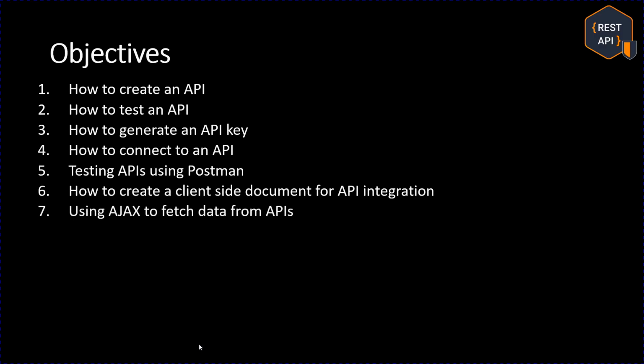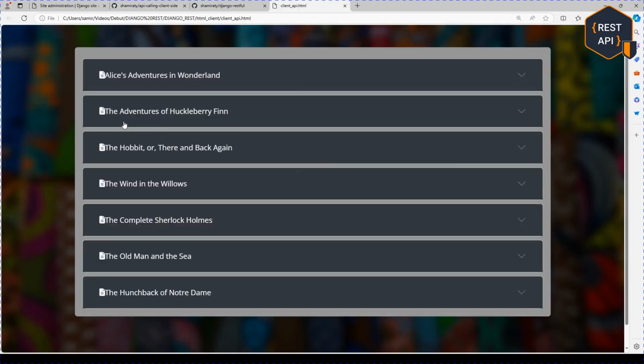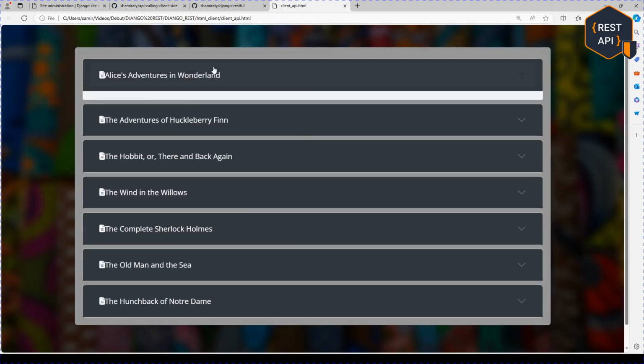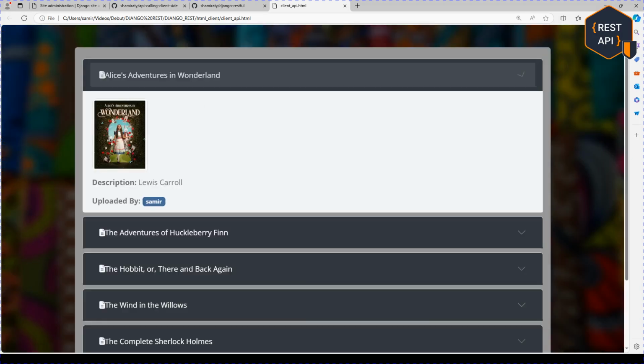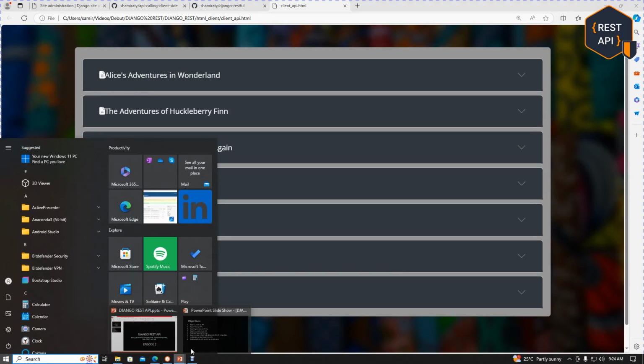Okay, so another is how to use AJAX to fetch data from APIs. So what is AJAX? AJAX is JavaScript based, asynchronous JavaScript and XML, okay? So hiyo inatumia XML object ku send AJAX request kwenda kwenye API kwa ajili ya kufetch data. Displaying data with Bootstrap components. So hiyo angalia hapa kwenye this is a client side. So hii ni just drop down arrow and hii ni just a list group items and this is a material buttons. So zote hizi ni Bootstrap components. So now check how to implement.